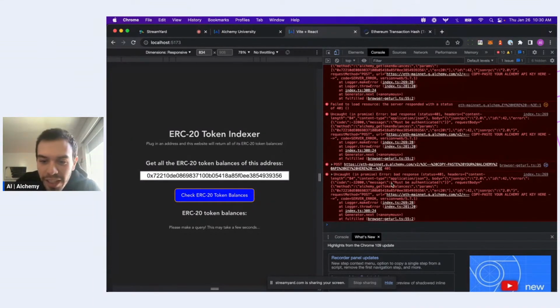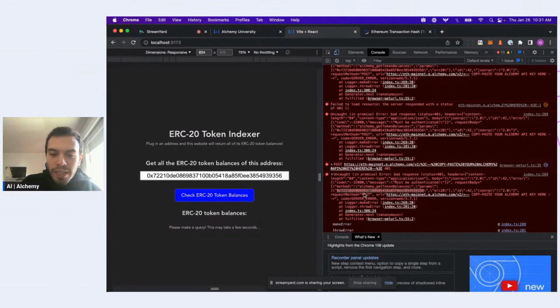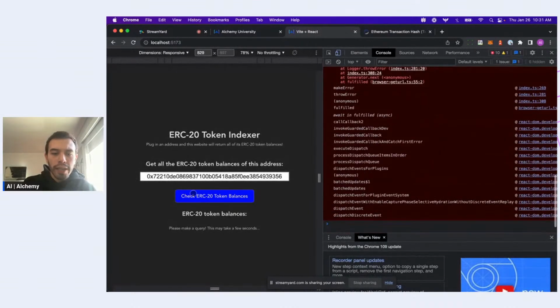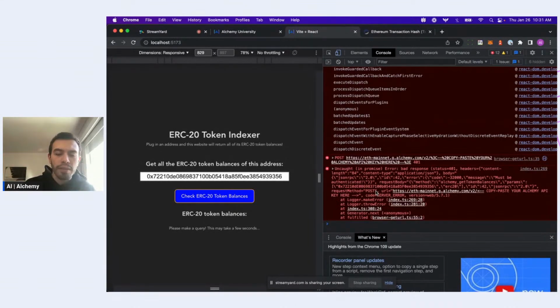If we dig in here a little bit, we can see it's an authentication issue, and it's trying to call the Alchemy get token balances endpoint, but something's wrong, right? It is getting our address, as we can see. Maybe I can zoom in a little bit, but we're clicking this button and it just pops up this error.